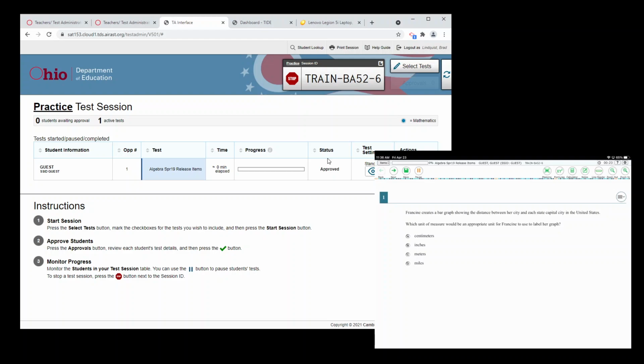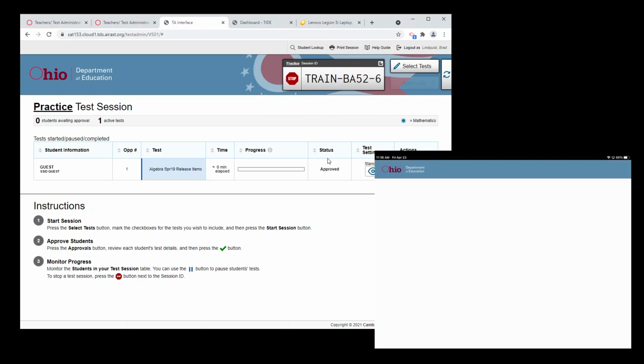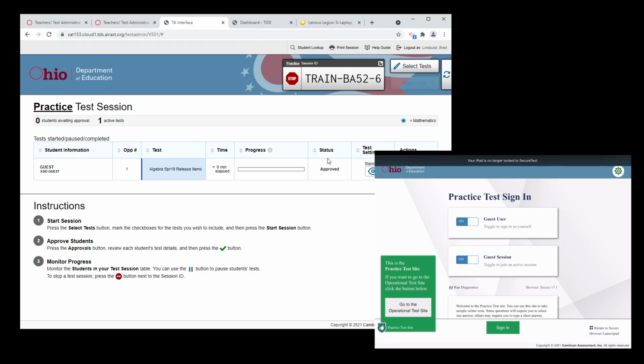Students will at some time pause the test, okay? And your screen will acknowledge that at some point. The student will have to log back in order to take the test. So continue to watch your screen for approvals. All that being said, you do not have to sit on this screen while the test is being given. In fact, technically, you can close the screen. I don't suggest doing that. Leave the tab open, but you can certainly switch to another tab and do any other work while the kids are cranking.